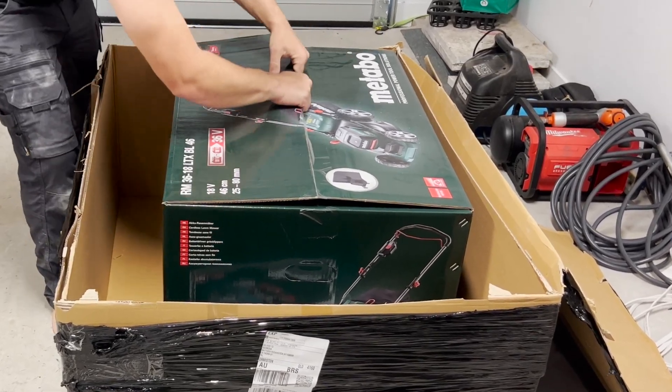For now we'll take the mulch plug out because I'm not going to use that function. The catcher should be self-explanatory - you've got two hooks on the side, clips right in. Let's get into the batteries. Nice little case - there you go, 10 amp battery, got two of those. Through the magic of editing these are now charged from last night. Pop them in - one and number two. Way too easy, I think we're ready to go.